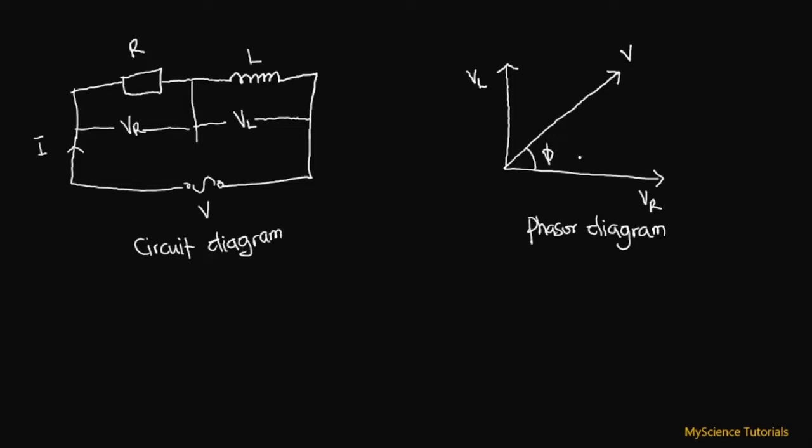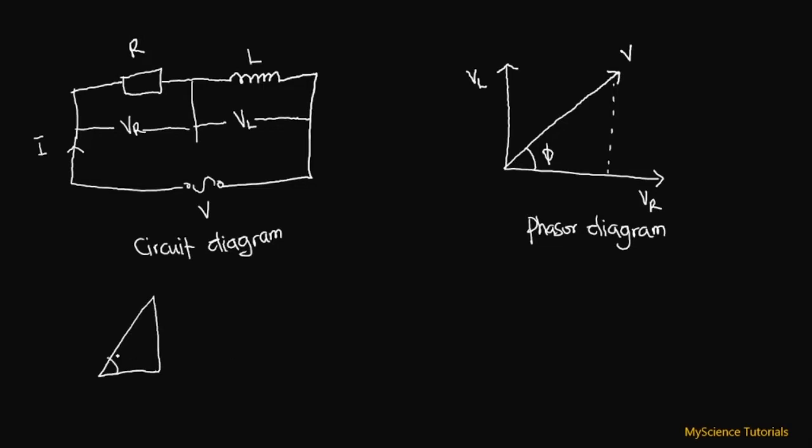Now, from this phasor diagram, if we extend this to complete the triangle that we have over here, we can make some deductions. We can have something we call the voltage triangle and then the impedance triangle from this phasor diagram. So let's have a look at that. The first one I want to look at is the voltage triangle, and it looks exactly like what we have over here.